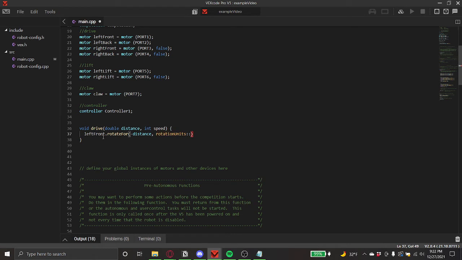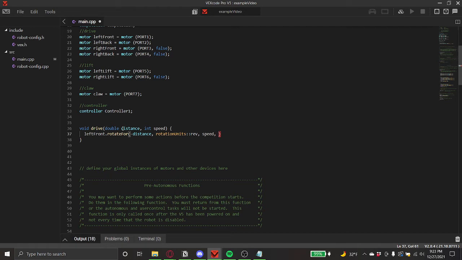your rotation units won't allow you to be forwards for some reason. I don't know what happened with the Vex here, but you just need to put it in reverse. So basically you have to put a negative distance in there in order to go for a positive, when you call it for positive, to become forwards or things like that. It's a little confusing, but not much we can do about it.